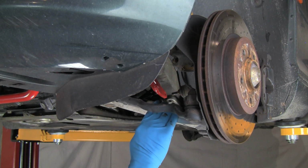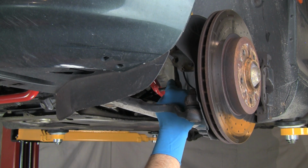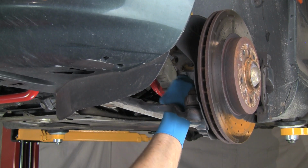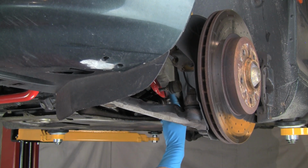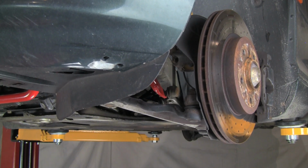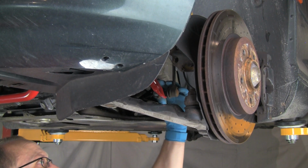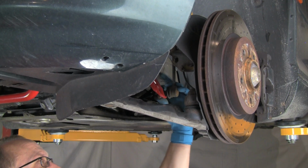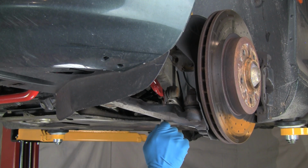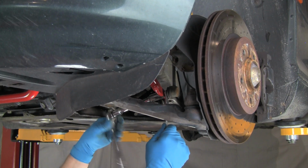All right, now our final hookup is the sway bar end link on the driver's side here. We already connected the end link on the passenger side, so the bar is solid. It's connected on the other side. We'll take the stud, put it through the hole on the sway bar. Okay, and we'll get the nut on there. We've got the nut. I'm going to come around from the back side to do that. And remember, we have to hold the flats on the tie rod or the ball joint end.